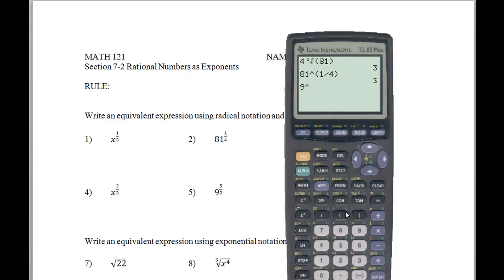So using the same kind of shortcut, I will take 9 and raise it to the 2.5 power, or 5 divided by 2, and that gives you 243. A couple other things too. I could have raised 3 to the 5th power and received the same answer, but again, more of these tricks will be given later.